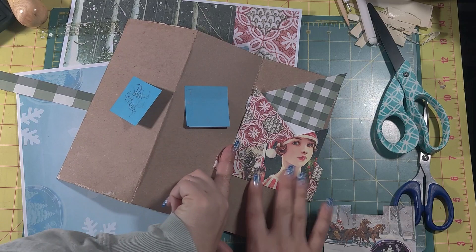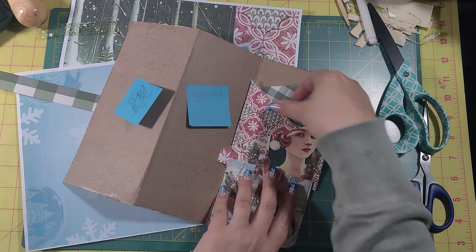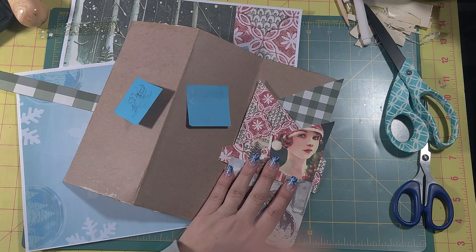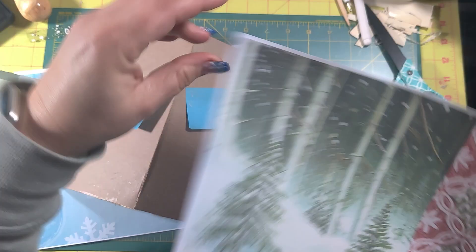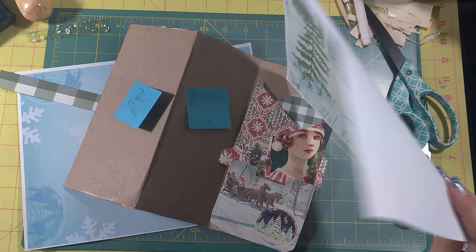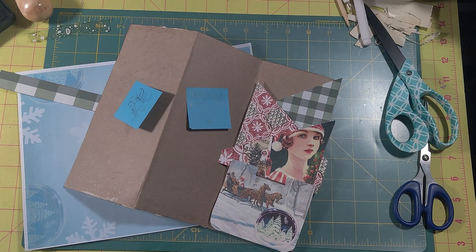We will trim that. I'm going to trim areas where I don't want to lose the graphic and then leave the rest. Normally I would leave this as a hole punch. I want to make sure we don't lose him — there are things I just don't want to lose while I do it. I'm going to go all the way to the top. I think that's going to work — I'm excited! Now with this one, I was just going to put this darling tree page behind this, but truthfully there's not much there. So I think I just need a little bit of a book page or something — there's no point wasting a whole page for that. I said I do have the blue card — I could put blue in the bottom and blue on the top.